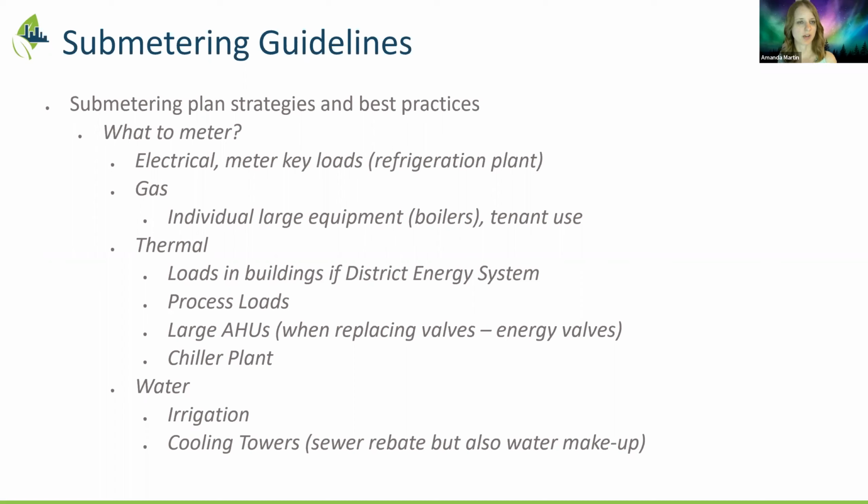We also have 4 buildings with advanced submetering systems. So dozens of meters tying back to, unfortunately, different centralized platforms in each of the facilities. We're looking to migrate all of those to one centralized platform instead of managing multiple logins.